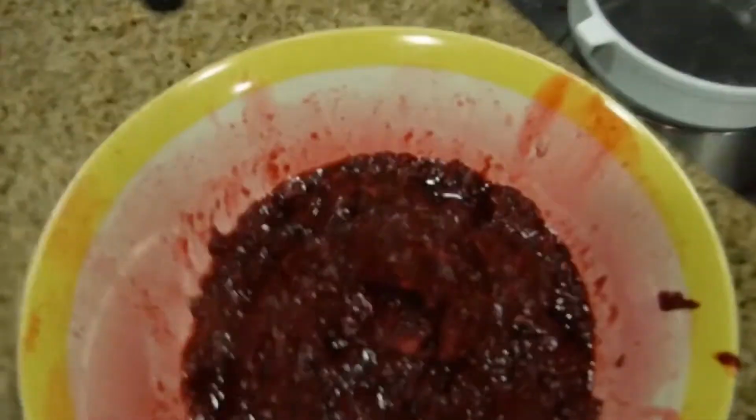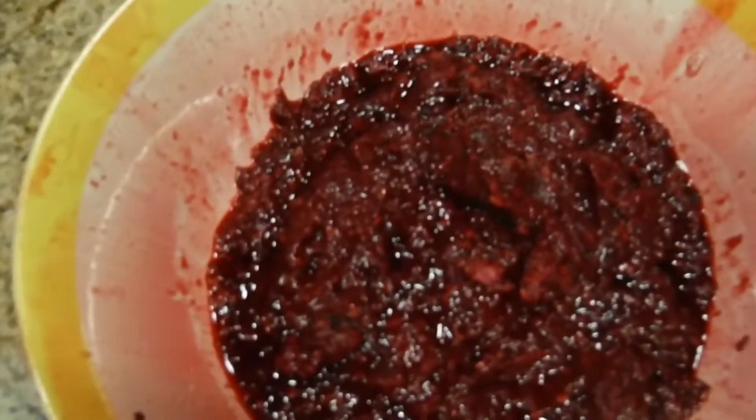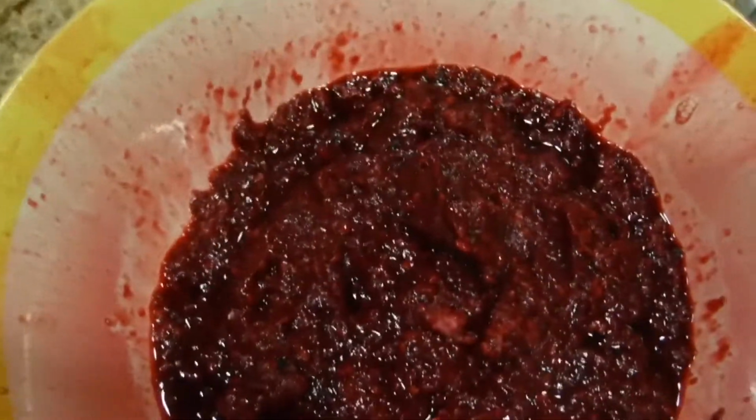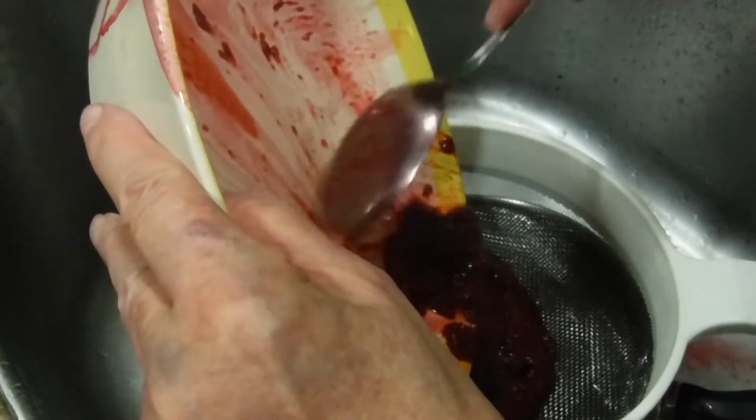Doesn't the inch push any of those things all the way down? Now, we've emptied out the ricer, and this is the pulp that we have left. And that pulp has seeds in it, which is what we're trying to get out. So what we're going to do is put it through a second sieve that's even finer to make sure we get rid of all the seeds.